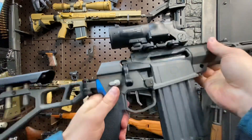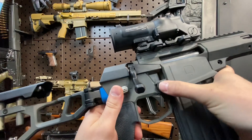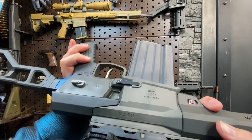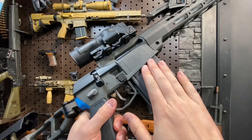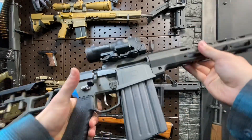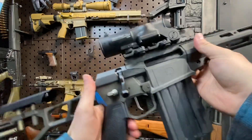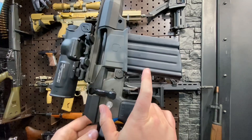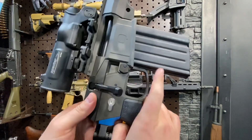The ambidextrous safety — this one's a Talon safety by Radian, custom-made to fit this gun. There's also an AR-15-like magazine release; this one's oversized. On the full-size Fix, it uses SR-25 pattern magazines, so P-mags, Lancers, you name it will fit. On the mini-Fix, it uses standard AR-15 magazines. The receiver itself is incredibly simple — there are only about four moving parts: your safety, your mag catch, your bolt release, and your trigger.